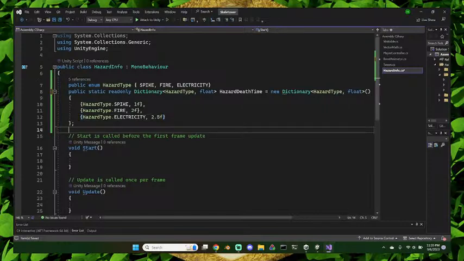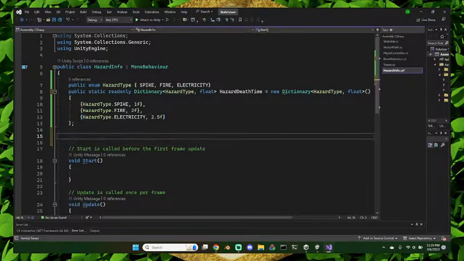So now I'm going to make a private, not enum, private hazard type. Yeah, M type works. I'm just going to call it type though. I don't need M type. Oh, wait, no, I'm going to call it hazard type. The reason I'm going to call it hazard type is because it's already type in Unity, and using type would get it confused with Unity's type.